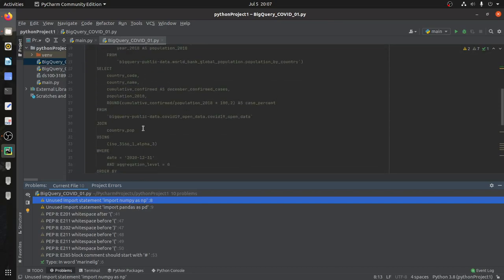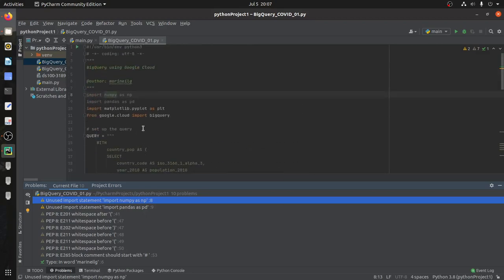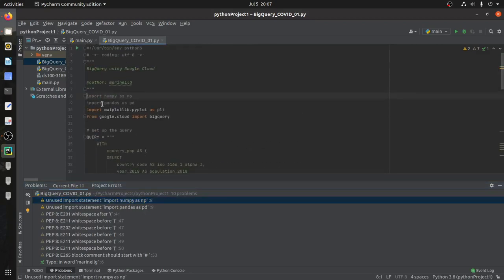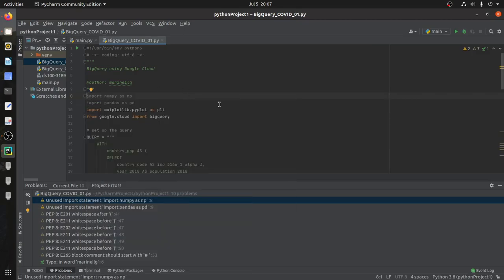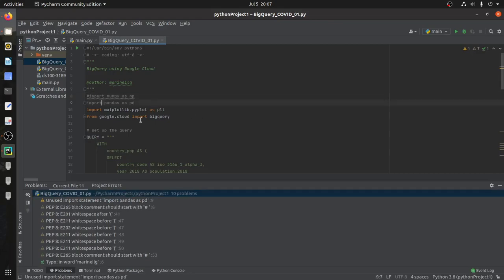Basically, it detects that in the whole code, we are not using numpy. It's okay, it won't crash. If you import numpy without using it, it won't crash, but it's just telling you that you are doing something unnecessary. So we can just remove that. Either you delete it or make it into a comment. I made it into a comment, so I had it like that.